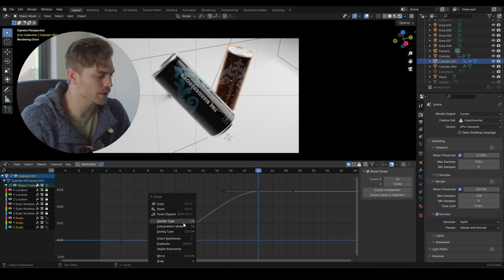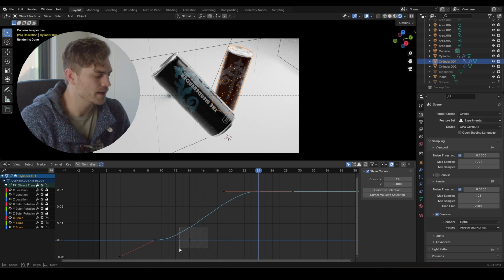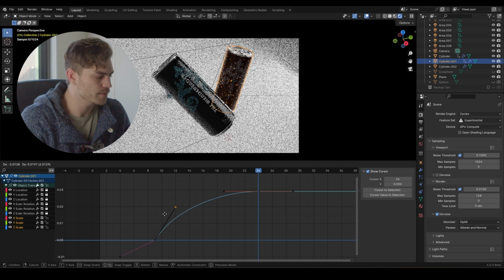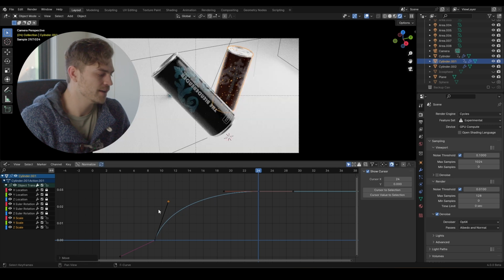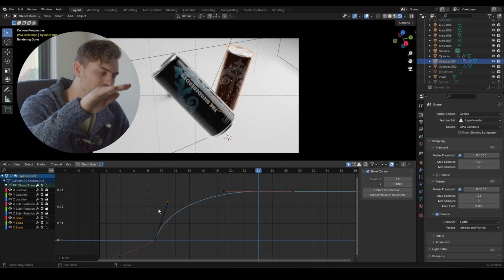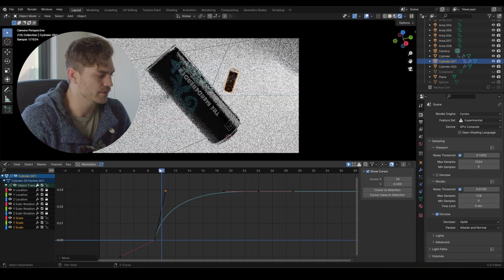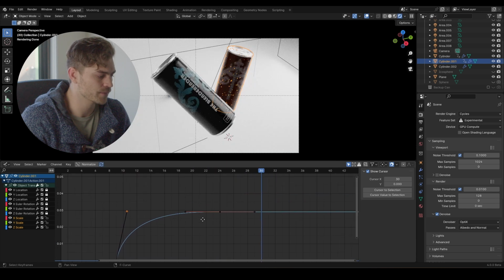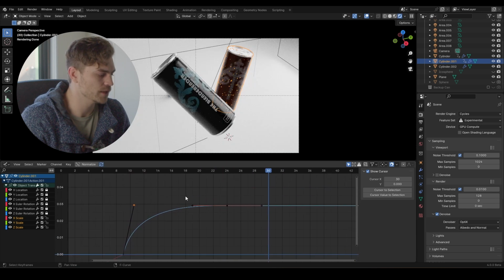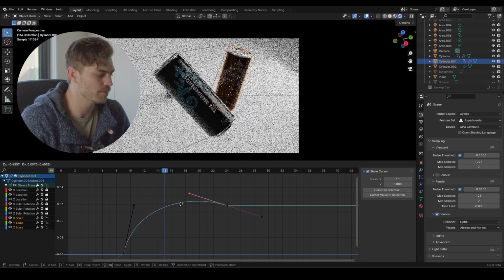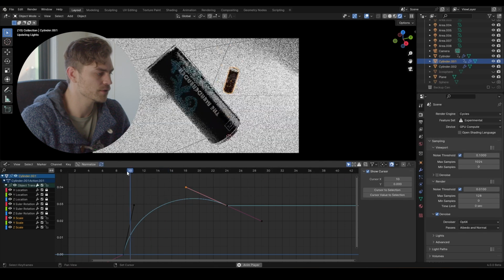Now, by now you know we can change the handle type to free. And I'm going to take this upwards. And why do I do that? Well, because we want it to be very fast in the beginning and then slow down at the end. There you go, so that it's popping in very fast, and slowing down. Now, we need our overshoot. We do not have our overshoot yet. So I think right over here, so when we place this upwards, we get our overshoot.